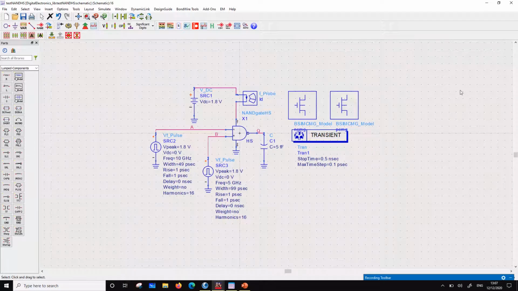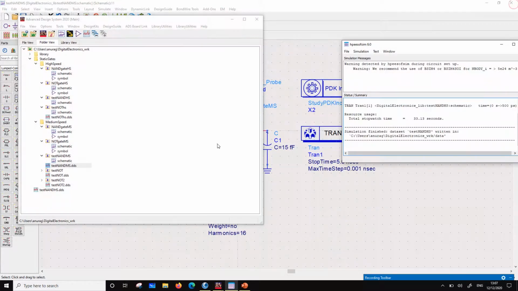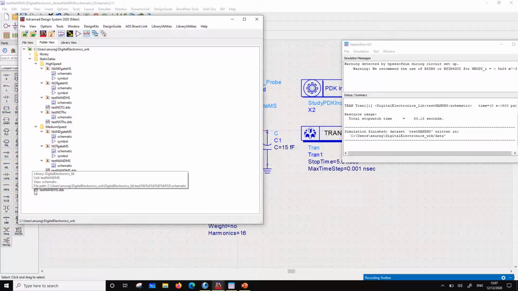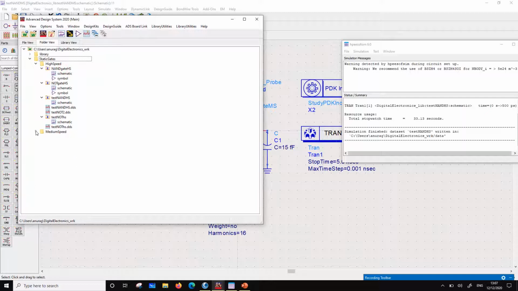Now the next thing I'm going to do is convert this into a NOR gate. So to convert this into a NOR gate, just copy this to high speed. Okay, so to convert this into a NOR gate, let's look at this. Okay, so this is the one.